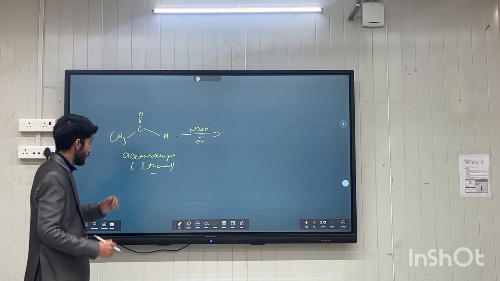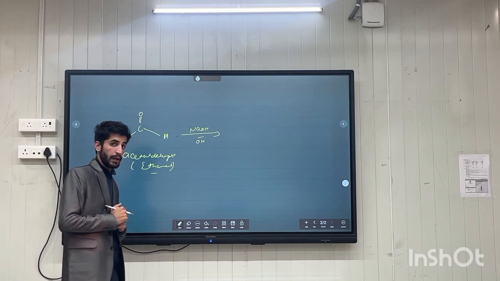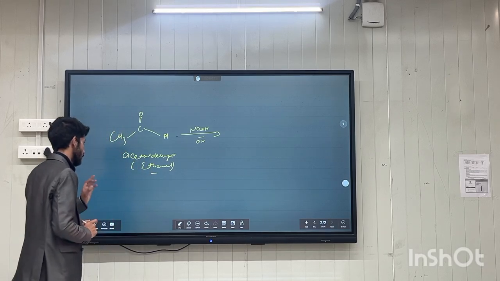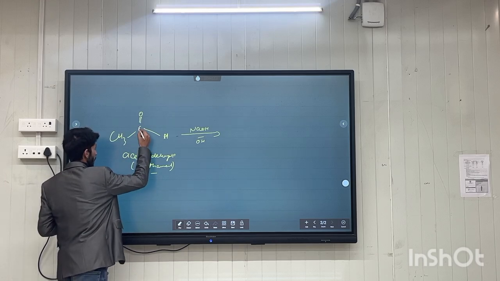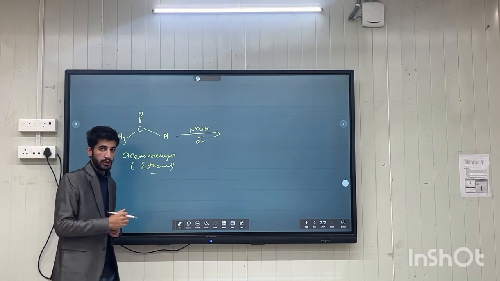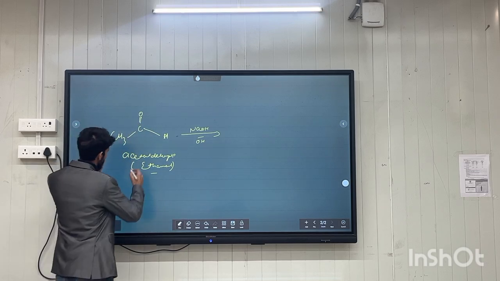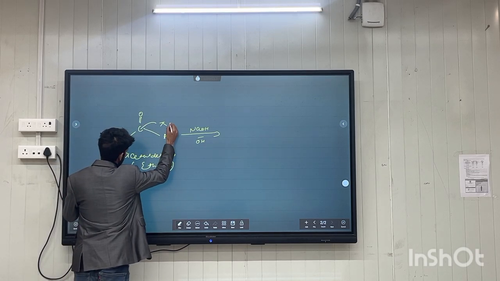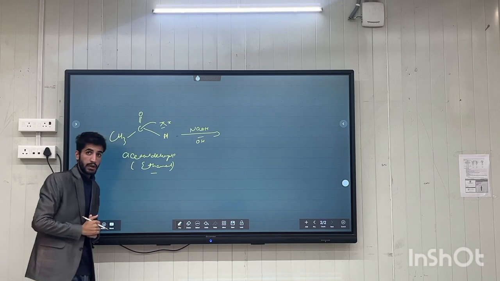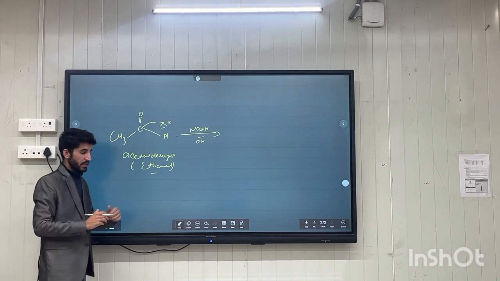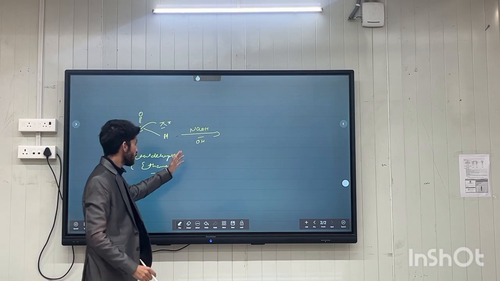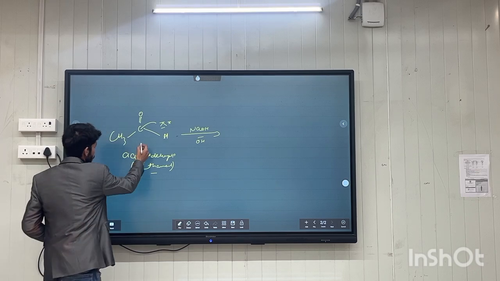And if we see why this OH negative will attack, there are two possibilities. There is an electrophilic carbon, because we know the electron density will be shifted towards the oxygen because of its higher electronegativity, and there will be a vacant pi star orbital on the carbon atom. Because of this vacant pi star orbital, this hydroxide ion can react with the electrophilic carbon over here.